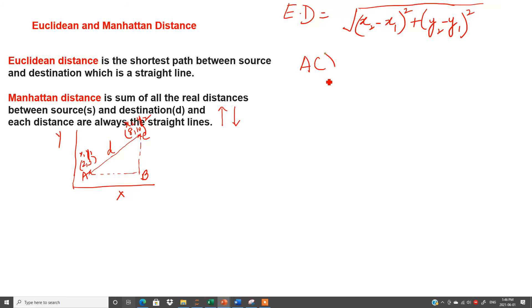Pythagoras theorem says AC square which is our hypotenuse from source to destination is equal to AB from here and then from B to C. AB square plus BC square, this is the Pythagoras theorem or simply we can say AC is equal to, then we have to take the root of these two.